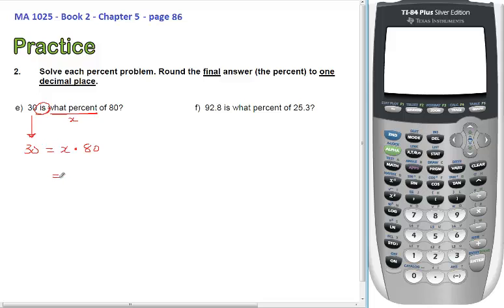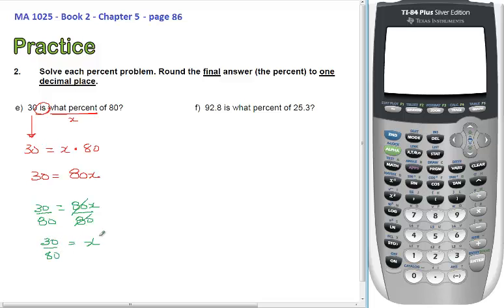Now we're used to putting the number in front when it's multiplied, so I don't like X80. We normally say 80X. So because of that, I'll turn that around right away. I'll write it like that the first time, but in the very next line I'll rewrite it as 80x. So 30 equals 80x. Now, we know how to solve for x when it's this format. When we're at this stage, we have a coefficient in front of a variable equal to a number. And every time we've had this type of problem, we've divided each side by that number to isolate the x. So I divide each side by 80 to get 30 over 80.